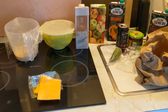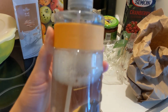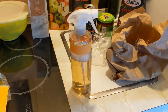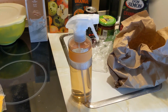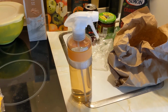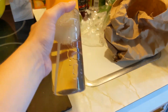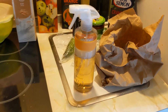Ugh. So yeah, pretty good. I'm really happy with the results and it's really clean. So I used the multi-purpose spray. Can you see it? There you go, multi-purpose spray from SMOL. I am really happy with how this cleaned the fridge. It was really fresh, but not too strong. So it smells clean, but not overpowering, because obviously for a fridge, you don't want the food to smell like cleaning sprays or anything. So this had a very subtle clean scent, and obviously not chemically or anything. And it did a really good job. So I'm very happy. That's the first time I've used the SMOL spray for the fridge, and I'm definitely going to continue to do that in the future.